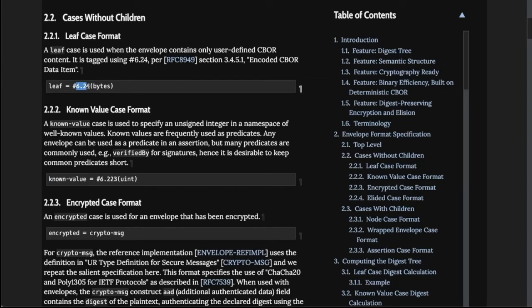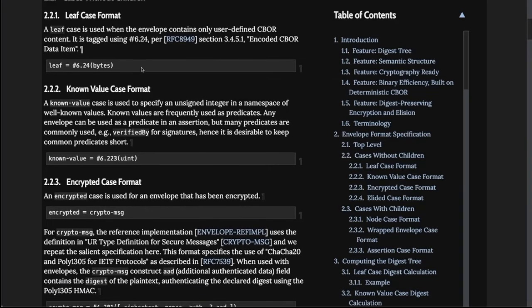So by the way, the CBOR, again, you'll see that each of these things is tagged. If you just look at the raw CBOR, like in the CBOR diagnostic notation, you'll be able to see what you're looking at. And you'll see some examples of that down below. But the leaf is tagged 24, and that's because the existing tag 24, which is a low numbered tag, is already used for any CBOR data item. So we're using that here.